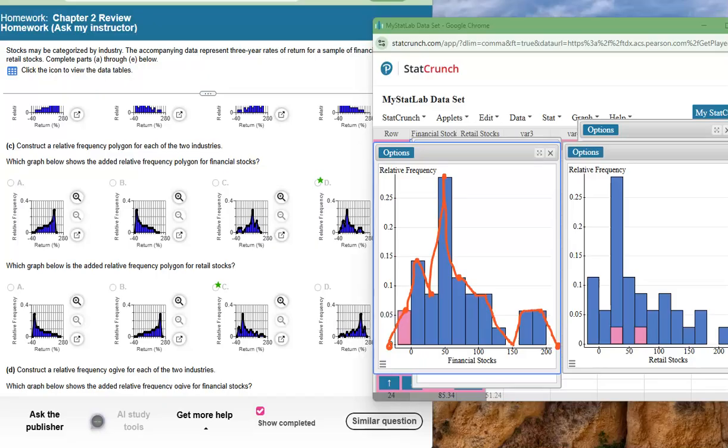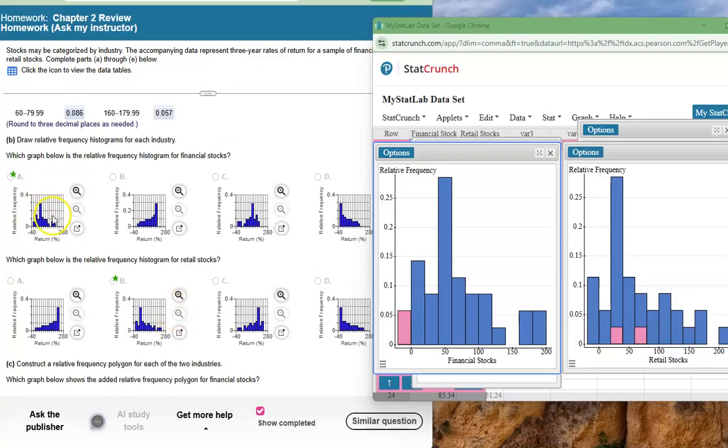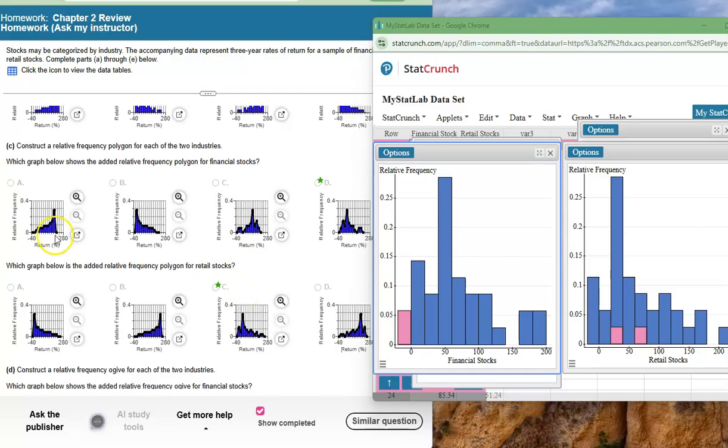So something like this. We already knew the shape of the relative frequency distribution from part A, we already knew that shape. We've got it right here as well. So when we're looking at the different possible graphs, I hope that it's pretty clear to see there's some that we can immediately eliminate. Like A looks nothing like the shape that we see. C does not look anything like the shape that we see.